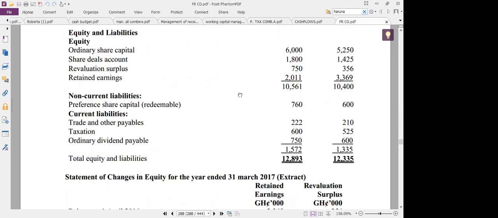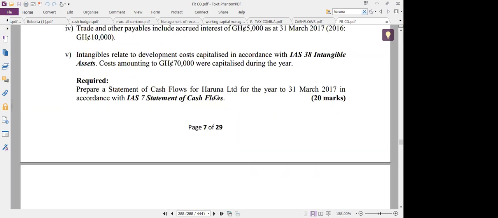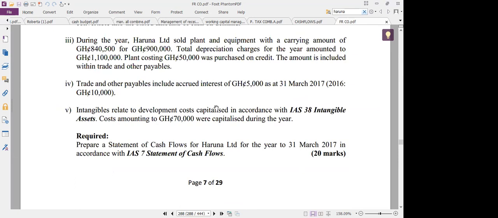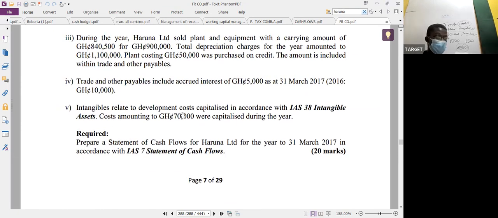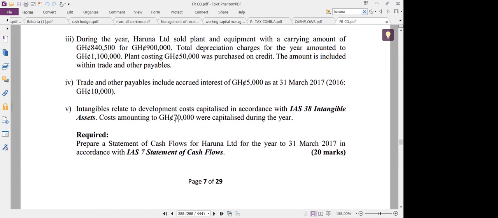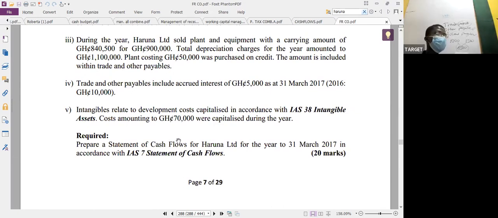I'm done. The rest you will continue. So I need this question solved immediately, with immediate effect. This 17 goes to PPE. It goes to investment activity. The 17,000 goes to investing as an outflow. Now your question. Yes, the 70,000 also goes to the investment activity.